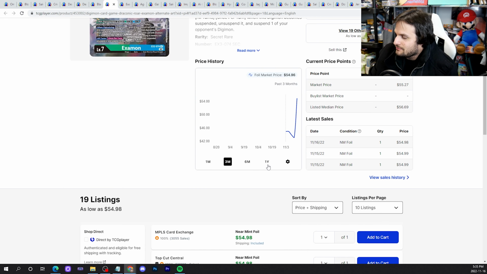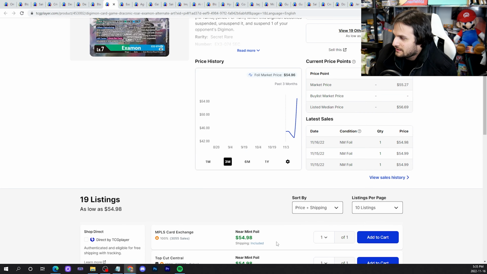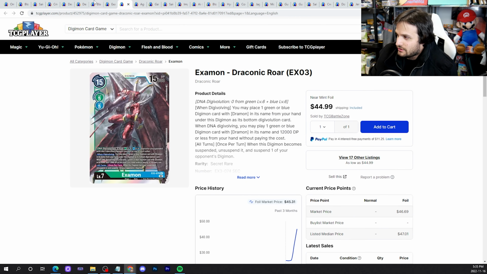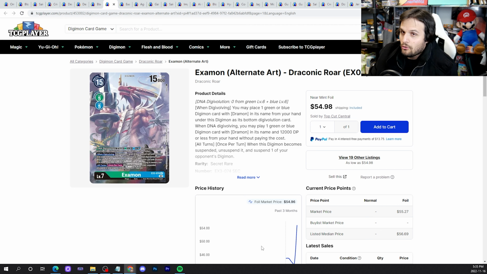Examon time. That keeps shooting up. I made my Examon speech last video, so I'm not going to go into it again. But it's soaring, soaring, soaring. If you don't have them now, you've got two choices. You either buy them now if you think that Examon is going to do something at the Ultimate Cups, or you wait and hope it does nothing. If it does nothing, it'll fall in price. If it does a lot, well, I'm sorry about your luck. So take that information as you will.